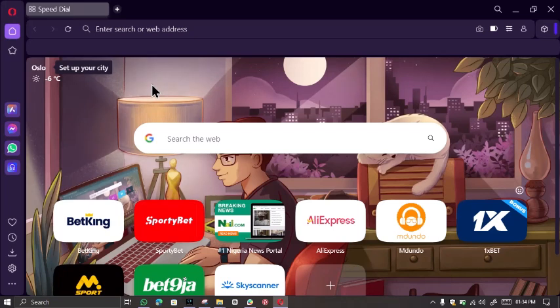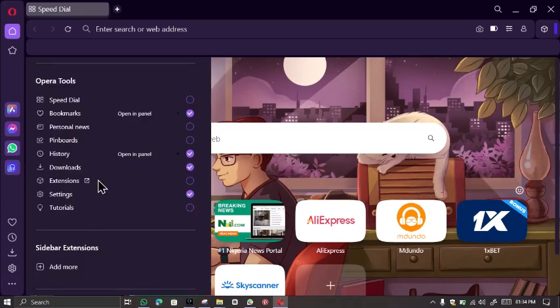Now, if you want to delete the site settings data on your Opera GX, it is quite simple. From the home page, the next thing you do is look at the left side panel. Now make sure the gear icon is showing. In case it is not showing, click on the three dots at the bottom to open the sidebar setup, and make sure you scroll down until you see settings and make sure you mark it.